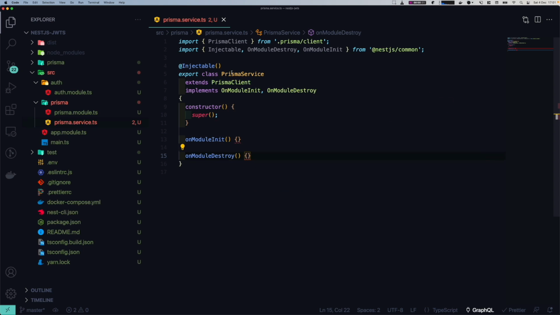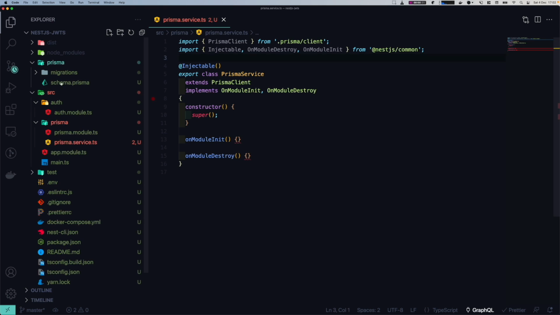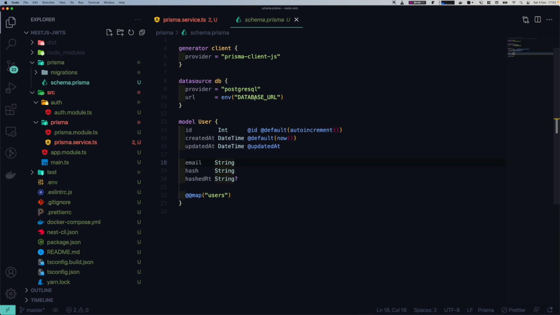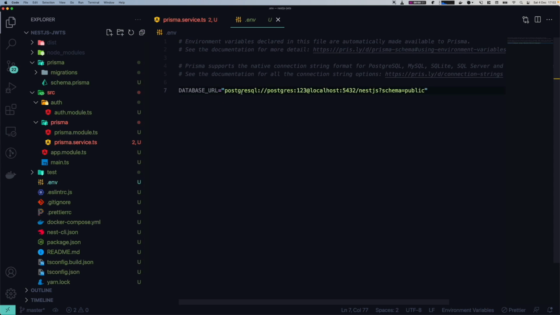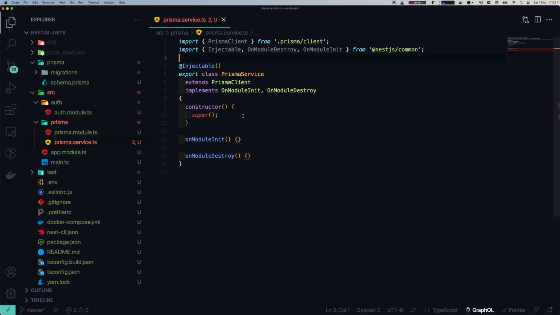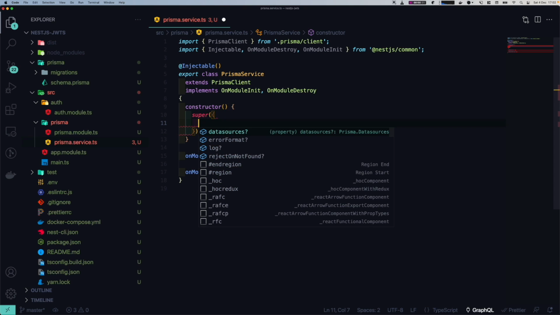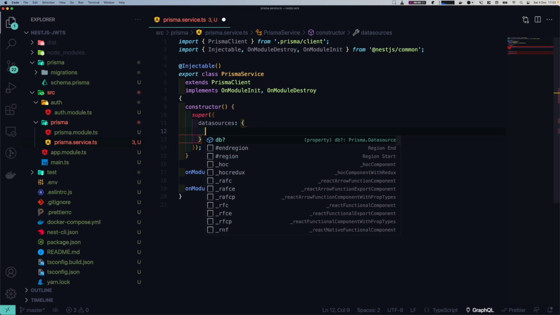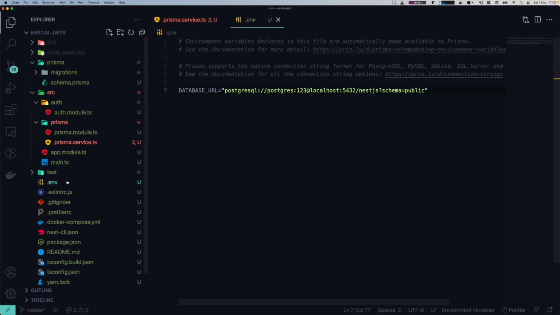And let's go ahead and configure our Prisma. So this is basically the client. So in our code, you can do this.prisma.user.create, something like that. To be able to do that, we need to inject the configuration of the Prisma at runtime. When we use the CLI, it will fetch the database URL directly from the environment variables here. But we also need to say it in the code that it needs to do the same thing. So in super, we are going to provide an object with datasources and db, and we're just going to duplicate that string for now.